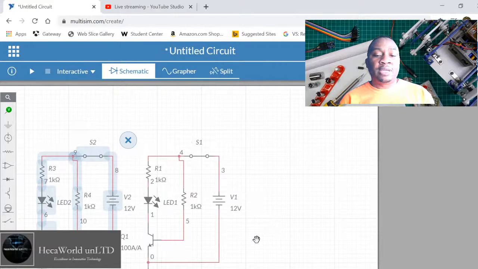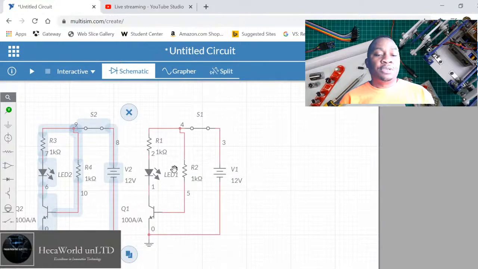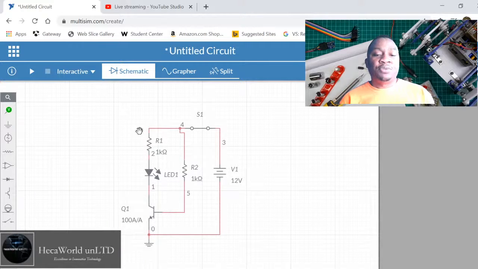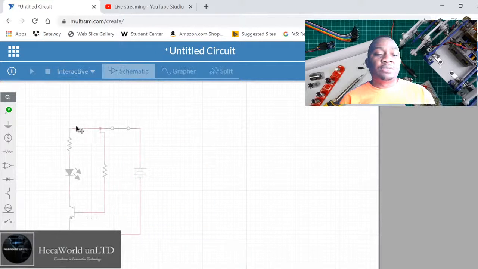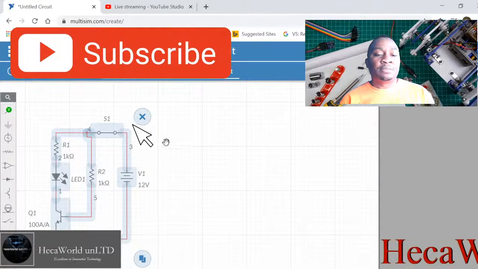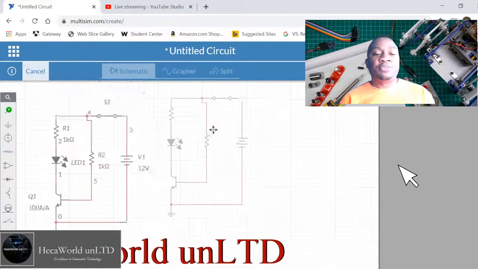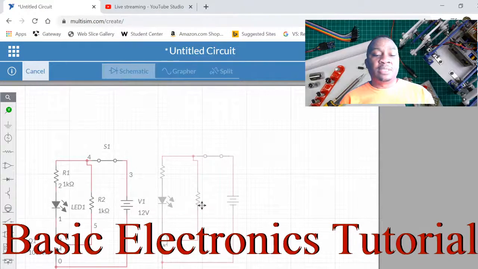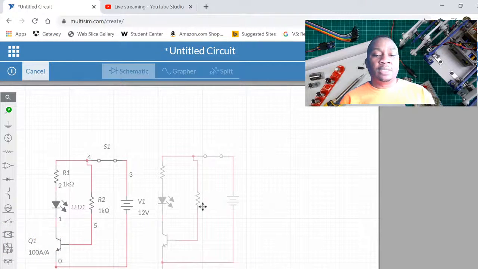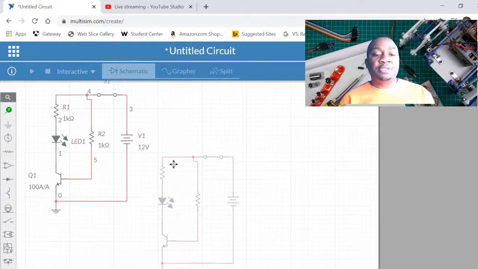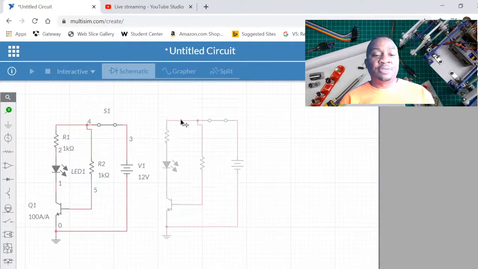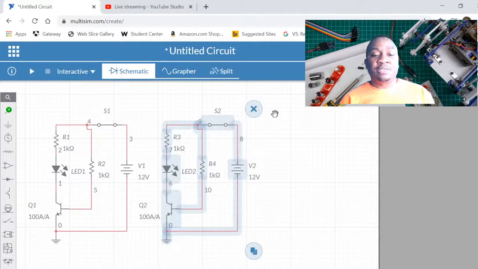I said why not? Okay, before we do that, let's move this, because I prefer to do things in a certain order. Yeah, I prefer to place this on this side of the circuit. Any reason for that? Just preference, doesn't really matter. But I'll show you why, because I want to flip one of them around, and it doesn't seem I can flip this the way it is.